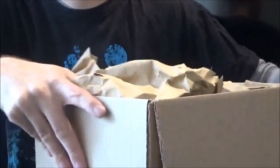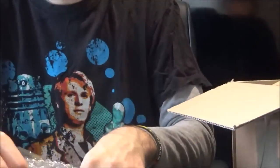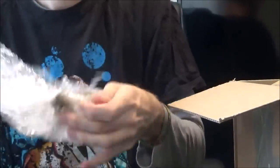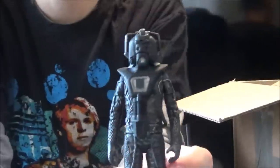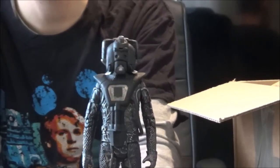Inside the box is some paper packing — it's been packed really well. There are several figures in here which I am very excited about. The first one I'm going to pull out is — only joking about the Bubble Rat Monster. Let me have a look at what's actually inside. I know it's not a Dalek because it's the wrong shape. It is — oh, fantastic — it is a Cyberman from Attack of the Cybermen. It is actually the Stealth Cyberman. Unfortunately, this one does not come with an accessory — no accessory to murder. So it is just the Stealth Cyberman on its own with no accessory. I've now got two of these in the collection, sadly both without their weapons, so they're kind of friendly Cybermen. But it's nice to have that back in the collection.